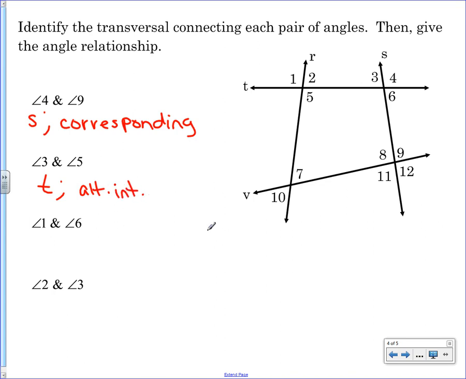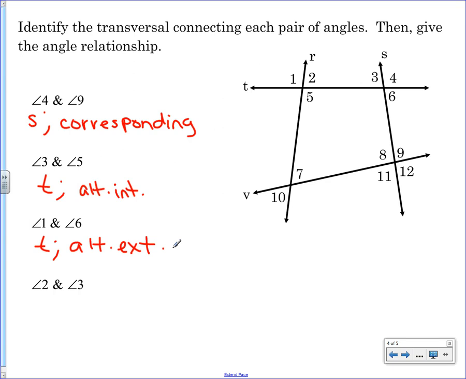Okay. 1 and 6. What am I going to cover up this time if I like to do that? Line V again, which you already were, right? So keep line V covered up if you want to. Angle 1 and angle 6. Let's go again. Alternate interior. No. Alternate exterior. Yes. What was their transversal? T? Alternate exterior. Is there anybody that's not seeing these relationships that need me to like circle them or something?